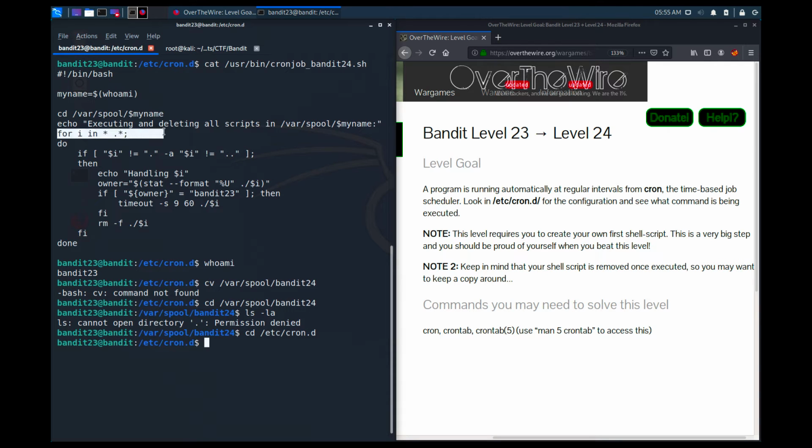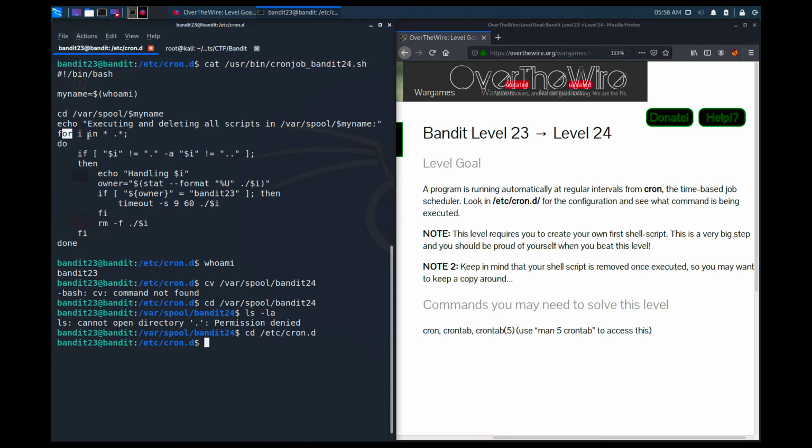In this case, for i in *, means for all scripts or all files in that folder. For i in *, so i will stand for every individual file in that folder. For every individual file in that folder, we're going to do some things.